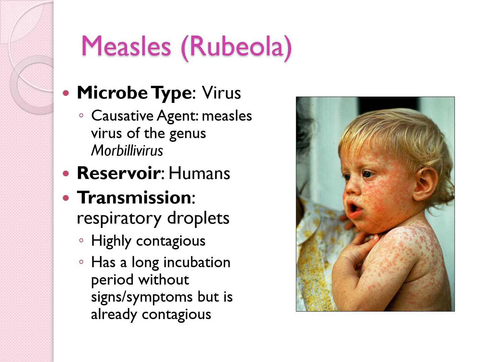All right, kicking it off with measles. Measles is going to be the microbe type virus. The causative agent, and the only thing I want you to know, is that genus Morbillivirus. And then the reservoir, if it is not actively making you in that moment sick, is other humans. So humans are the reservoir. That is where it exists if it's not actively making you right now sick. The transmission is going to be respiratory droplets.